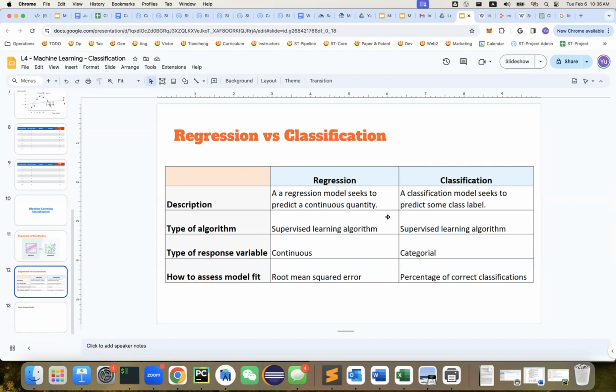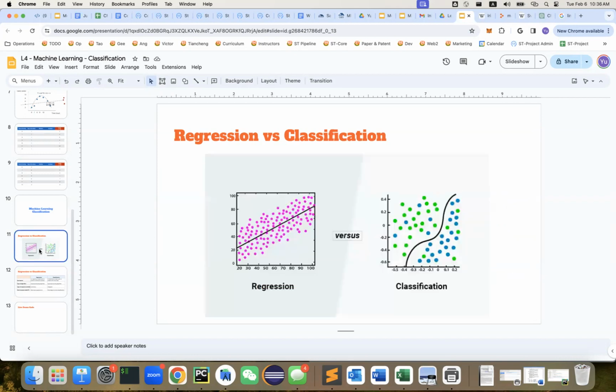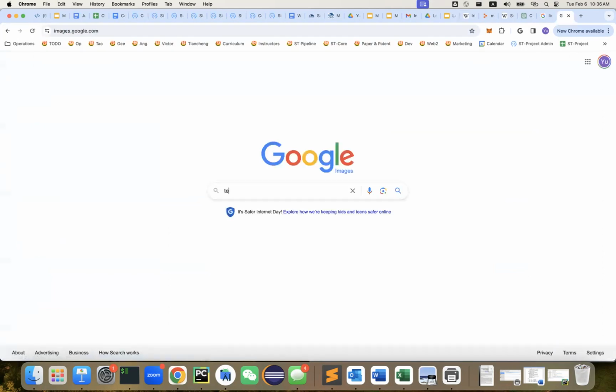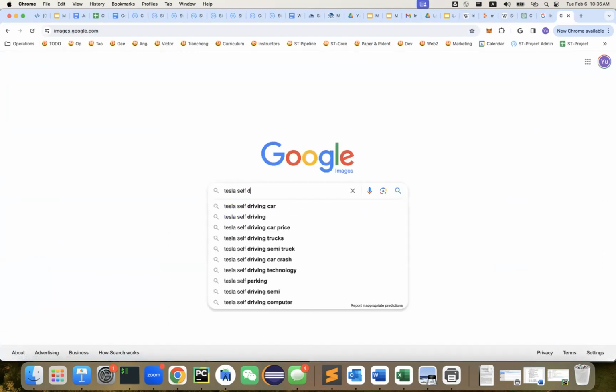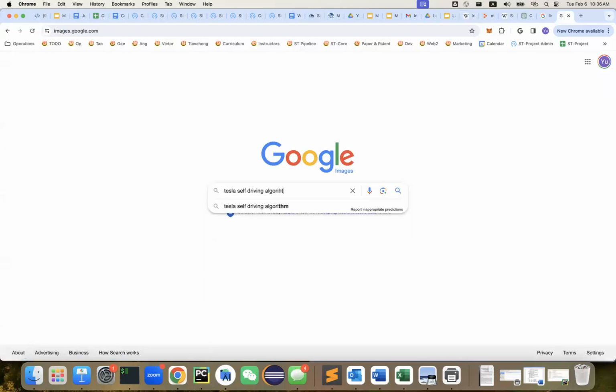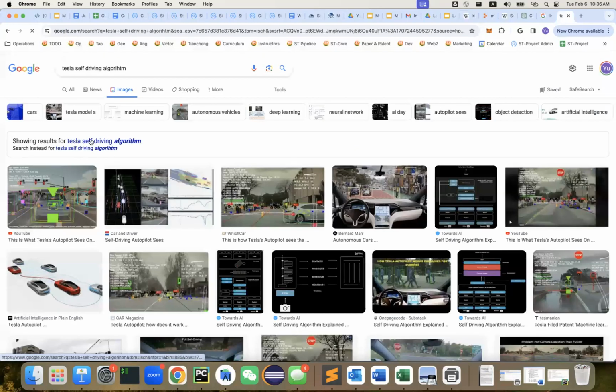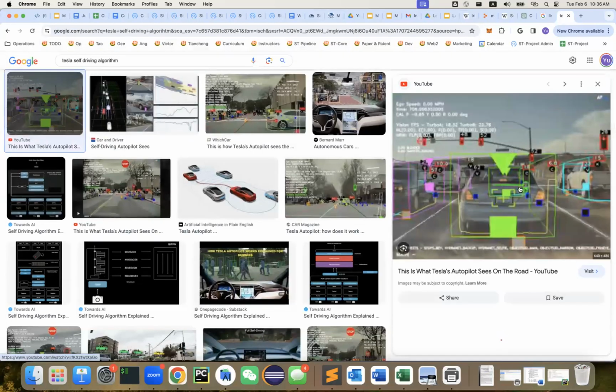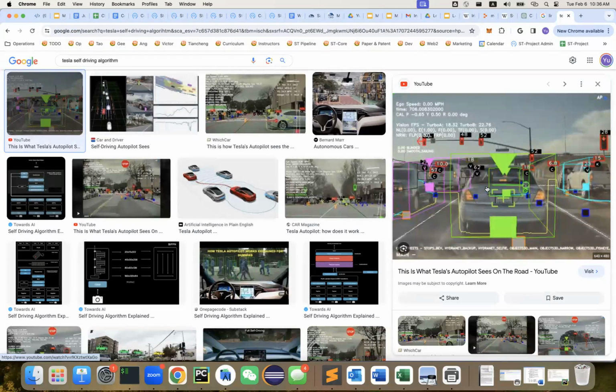You really need to understand this, because all machine learning problems you can probably put into one of these two types. For example, we talk about self-driving, and they do all the computer vision stuff, right? They take a picture and try to figure out if this is a car, and if that's a car, where that is.